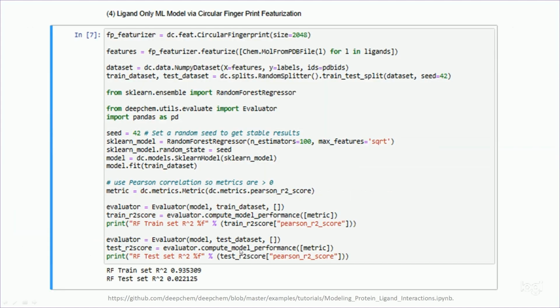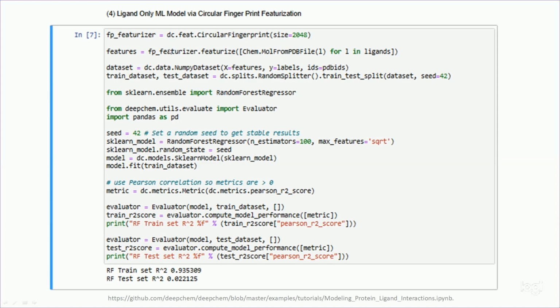Okay, now we've got our data pairs ready. Now we work on the core parts of the code: featurization, fitting, and model evaluation. The first model is a ligand-only model, which relates the features of the ligands to the binding affinity.